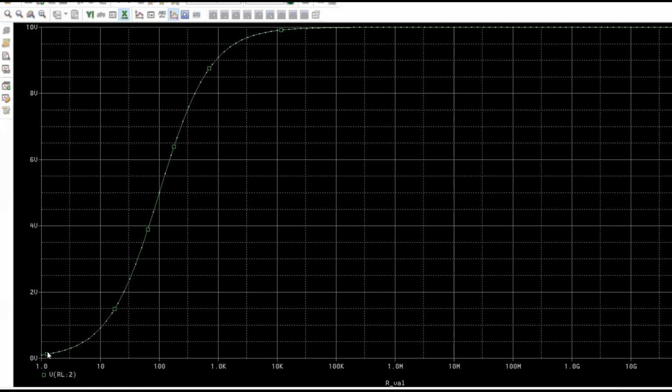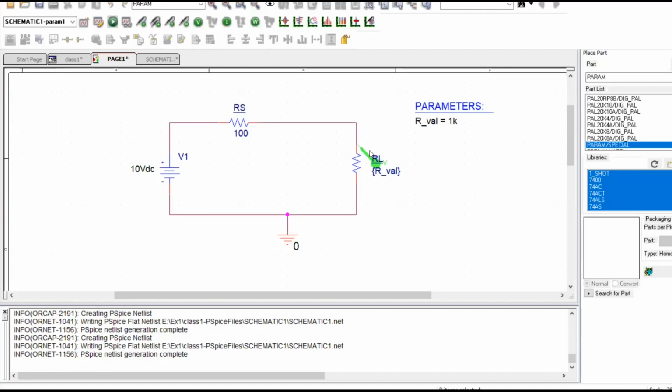So you can see that, if the resistance is very low, like 1 to 10 ohms, you are not even achieving 10% of that. But probably after 10K, maybe roughly about 20K, you are achieving 10 volts. So after that, it's getting saturated. So to be in the practical case, what we need is to achieve some accepted voltage, something like 100 ohms, so that we can achieve maximum voltage.